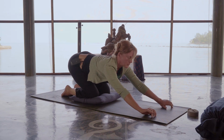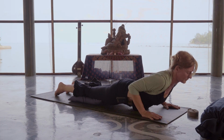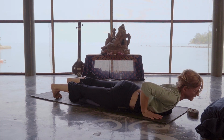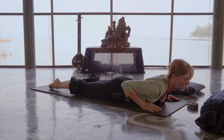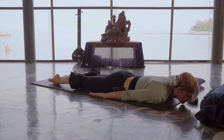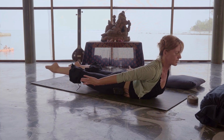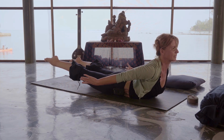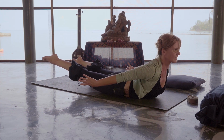Good, and coming up and down onto the belly. I'm just going to take the cushion away. Almost finished. We'll just take another few minutes as we come into this Salabhasana, lifting the hands, lifting the feet, lengthening the neck.